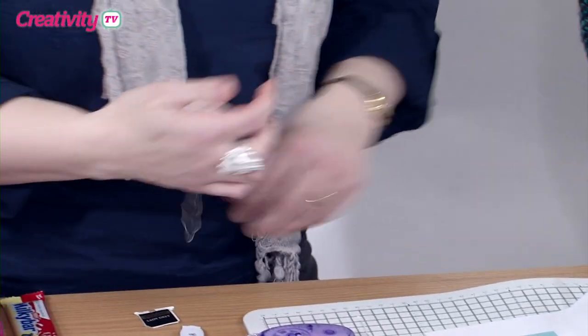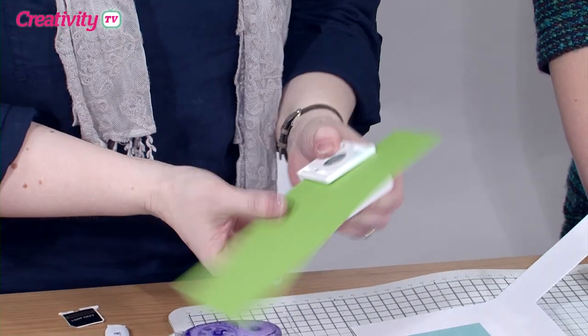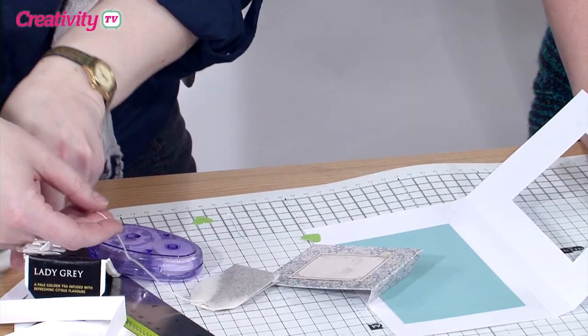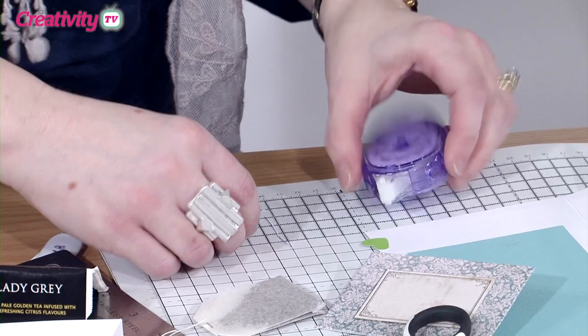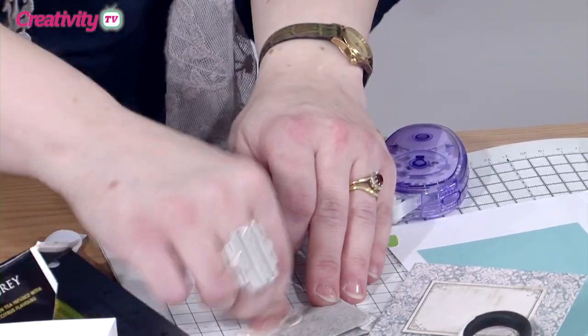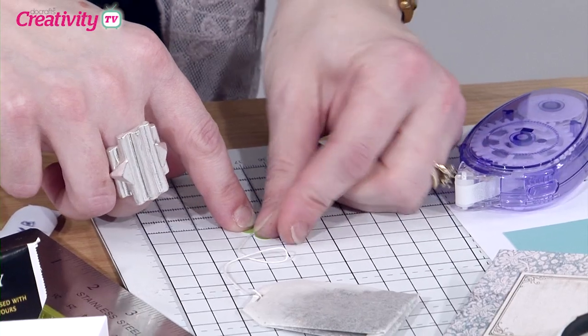I thought I would try and use part of the tea bag as a decorative element. You've got this little bit that you always hang over the sides, and I'm going to put a little punched heart on it — so we're going to remove the original tag because that doesn't look particularly nice. Using some more of that paper, I'll just punch two hearts and then we're going to sandwich the string between them. I'll put some adhesive on one side, get the string, stick it to the middle, and then do the same with the other heart. It just adds a little bit extra and you're introducing colour into the card so it's a bit more interesting.